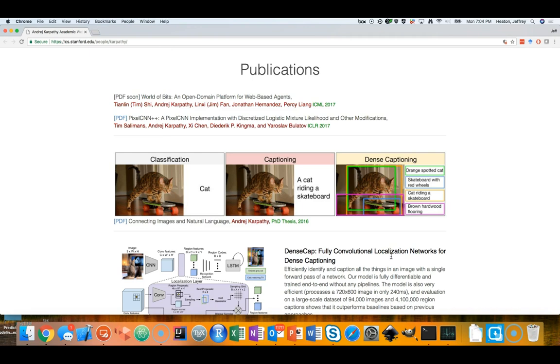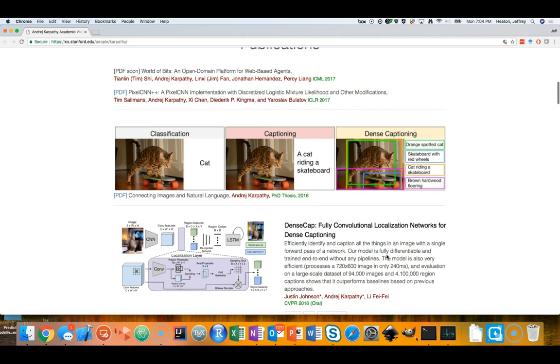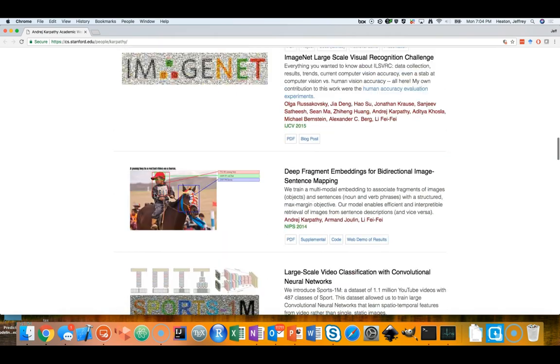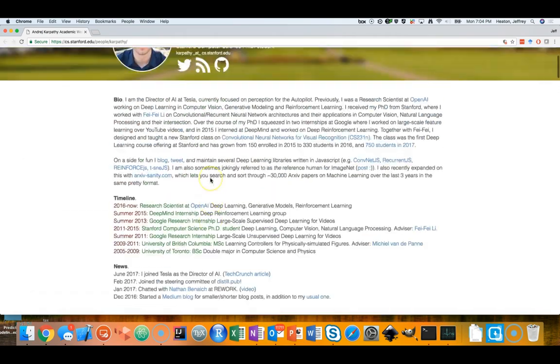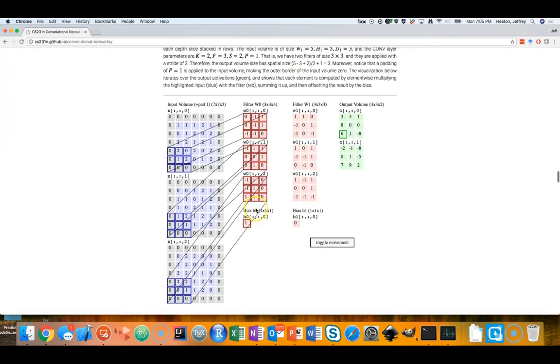By the way, his thesis, which he defended, I think in 2017, was on auto-captioning. So basically you have a cat, and he was able to use natural language, not necessarily processing, but rendering, using an LSTM. He gives you the whole architecture there, and is able to caption that, saying a cat riding a skateboard. So this is kind of the new frontier in image processing: you're not just looking at one picture and saying what it is, you're finding components of those pictures. And he describes ImageNet as the big data set for that. It takes a lot of compute power.